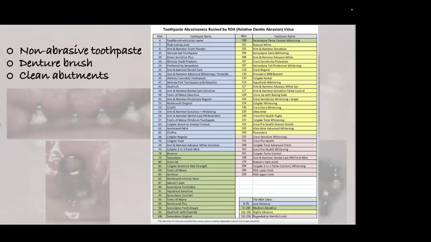This is just a list that I happen to find online, ranking the toothpaste abrasion levels. So it's kind of interesting to look at the things that you wouldn't think are such an issue, obviously, are an issue. But they certainly want to invest in a denture brush to clean their denture. Even if they run it under water, it's important that they scrub it. And obviously, if you can use some low abrasive toothpaste to clean it, that would be nice.